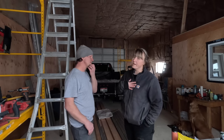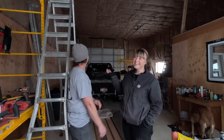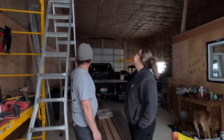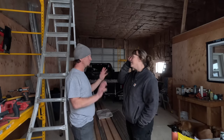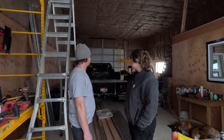And when I mud and tape, I put more mud on the floor than I do on the ceiling. You're better than that. But we got all of the insulation finished on all the walls. The only little bits we got is in the battery room and the kitchen walls. That will be easy. That's minor. So that's good. I feel great about it.